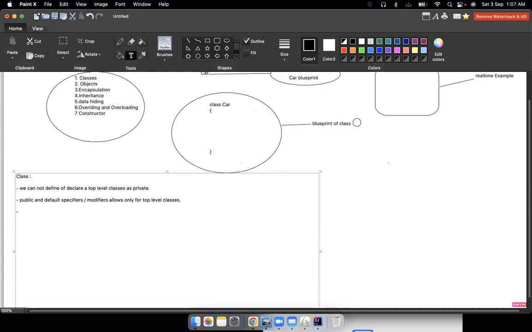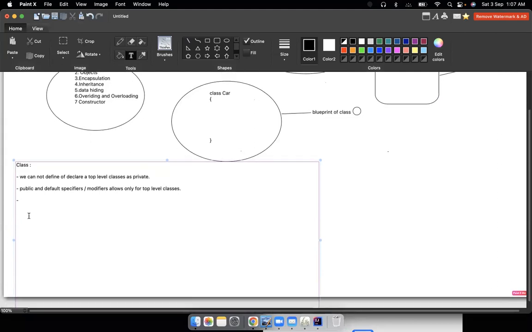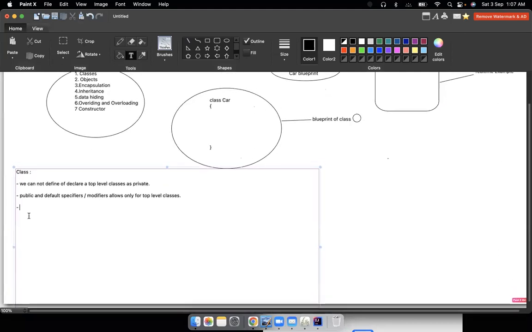We can define or include any of the three types of variables in classes in Java.